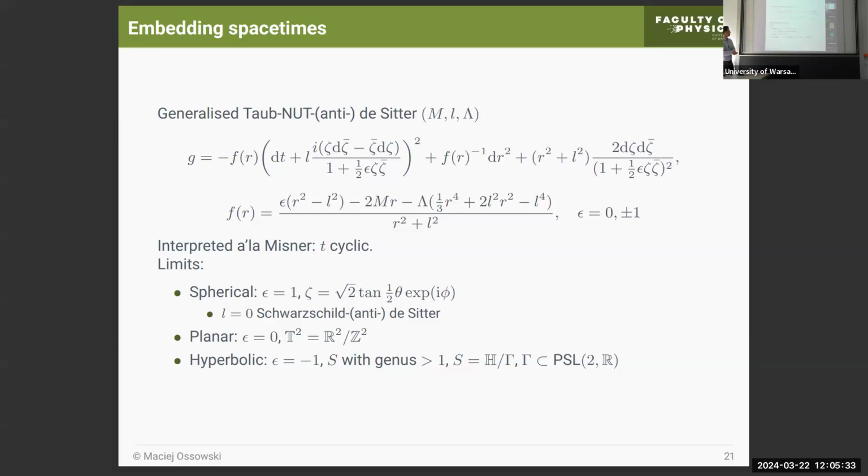actually encompasses all of the rest. So here we have genus equal to exactly 1 for epsilon equal to 0, and the hyperbolic case takes care of all of the genuses higher than 1, so from 2 to infinity. And it follows that all of those surfaces can be constructed as a quotient of the hyperbolic plane by some group. This PSL(2,R) is essentially the group of symmetries of the hyperbolic plane, so just a quotient by some subgroup of symmetries.